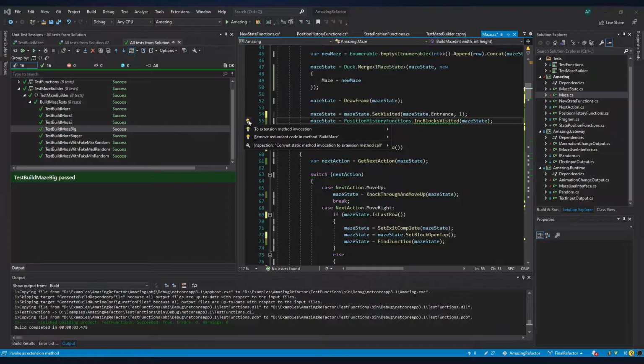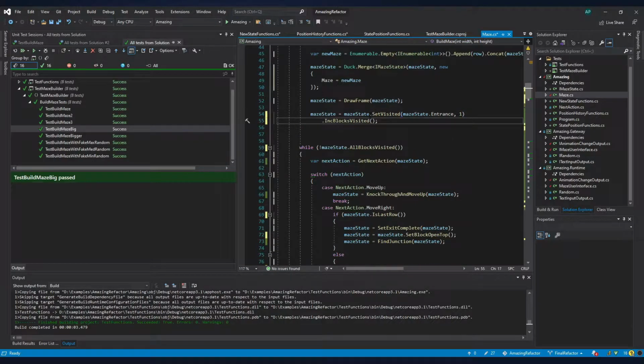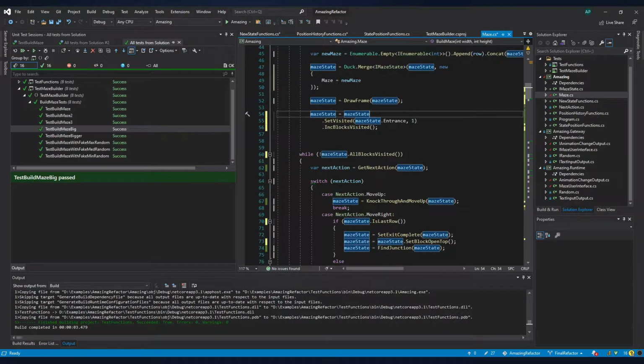So generally speaking, as I'm going through this, I'm moving things to be fairly small functions that I can have as an expression body. What I'm trying to get is a functional pipeline where we can take the output of one function and pass it into the input of the next, allowing us to have a pipeline of actions that make sense. This is an example where we can make this into a functional pipeline.